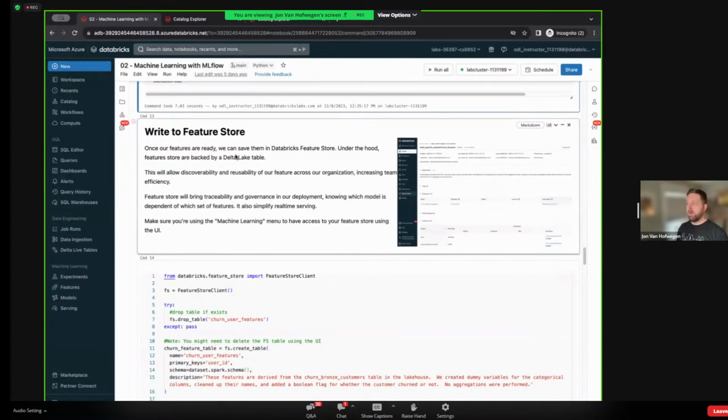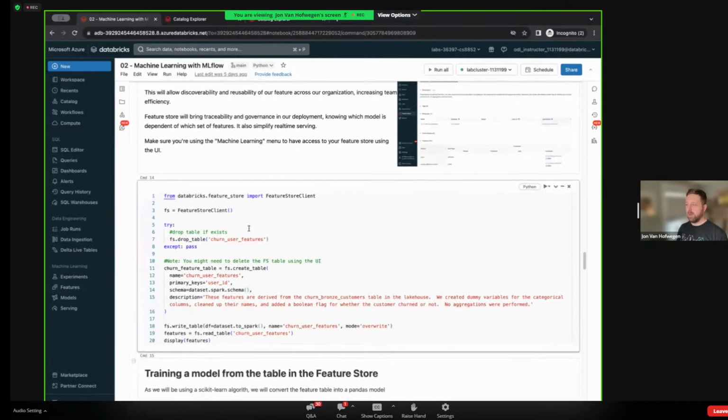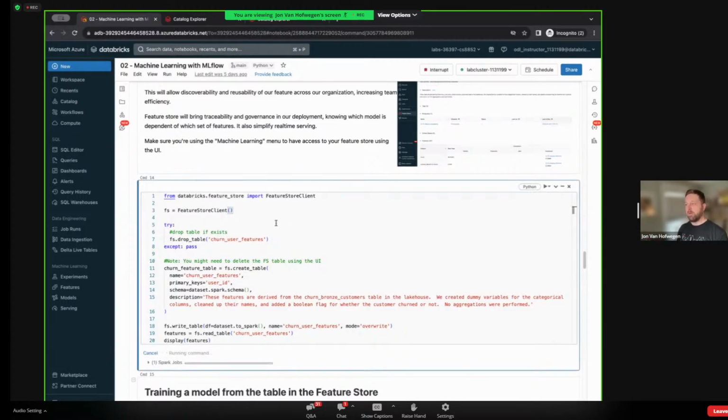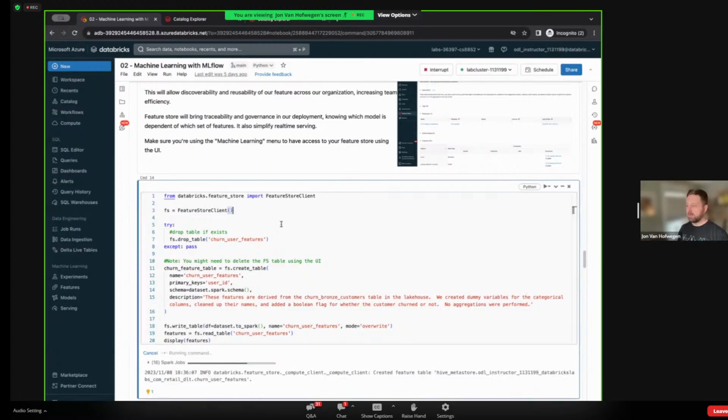All right, and now I'm going to be tapping into the feature store. The feature store option is available down here in the features. We've got the ability to pull in the feature store client. That's a Databricks library, part of the Databricks platform, MLflow, feature store. Feature store does have Delta backing it, but there's an extra layer of metadata management and durability behind the scenes here. So a feature table is not exactly like a Delta table.